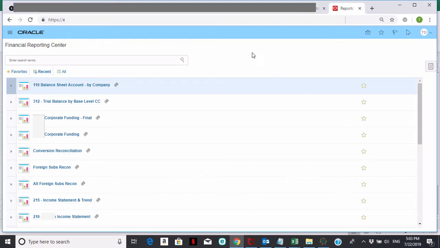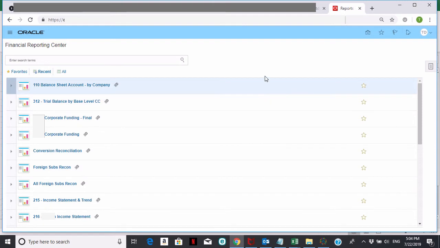Keep in mind, most balance sheet and income statement type of reporting is going to be done out of EPBCS, which is another part of the system that also has budgeting information as well. The FRS reporting that I'm showing now is only actuals. It has no budgets. And again, it's not the SmartView reporting, which is in another training session.